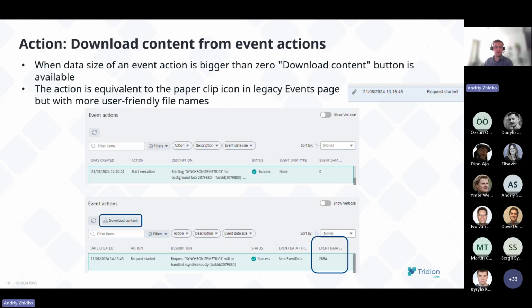There is a download button for the content from event actions. If the event action data size is bigger than 0, then you will see this download button. And if there is no content for the action, then the button will not be available, so you cannot download it.